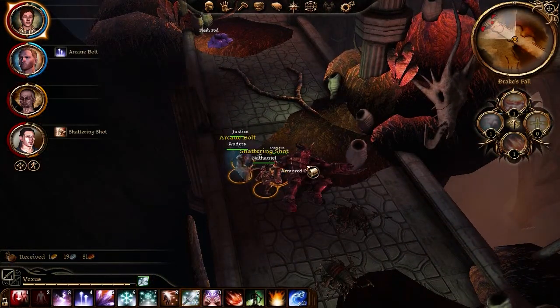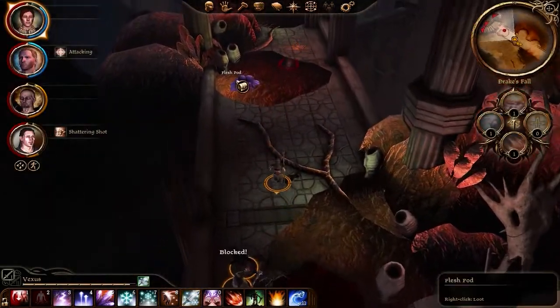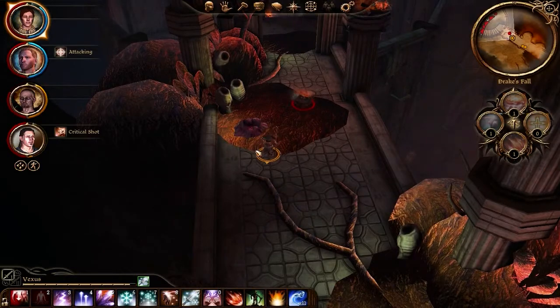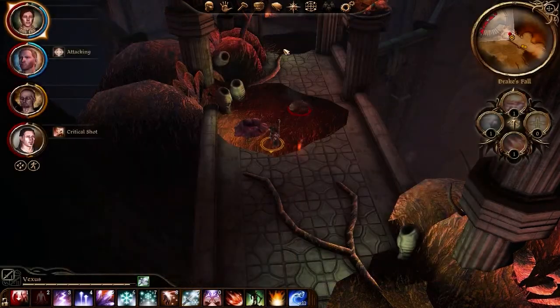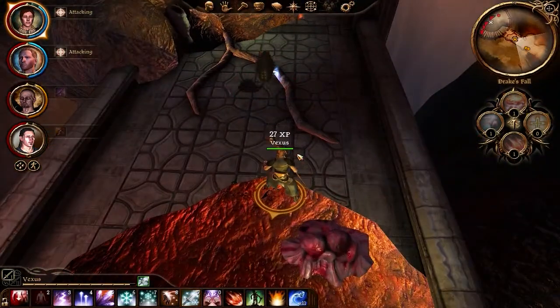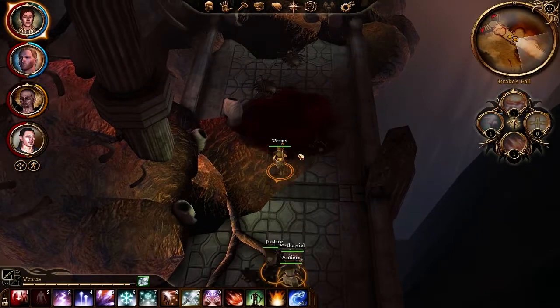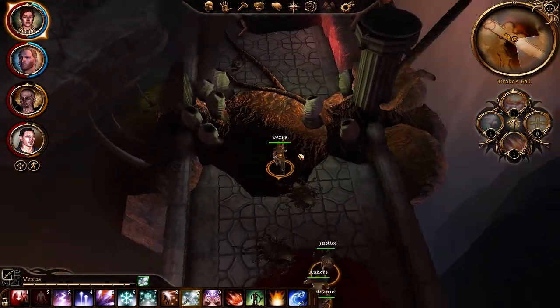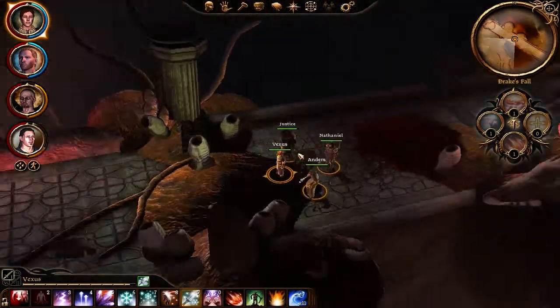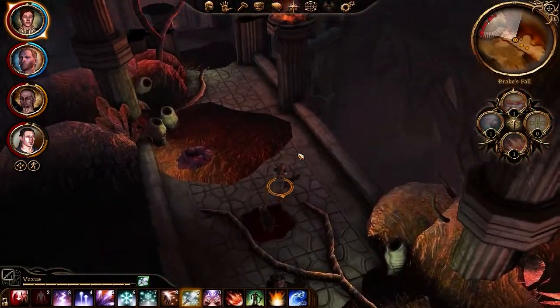Let's see if he's holding a crystal. Nope. But there's one there. Excellent. Any other bodies around here? Nope. Alright, last tower.